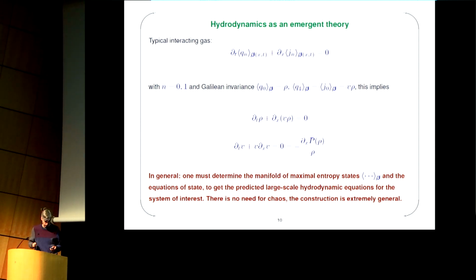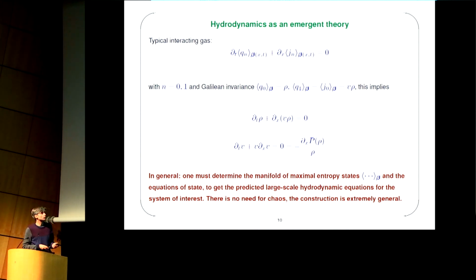Now, what you need to know to use that, well, you need to know this manifold of maximal entropy states. You need to know what are the states which correspond to relaxation. So supposedly, these would be the stationary states, which are also homogeneous in space, and which cluster, so whose correlations decay fast enough in space. So that's the set of states you need. Once you know that, you plug it in your equation and you have your Euler hydrodynamics, essentially. Okay? So it's a movement in some manifold of states.